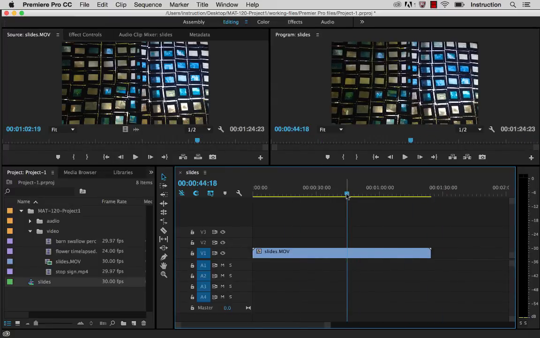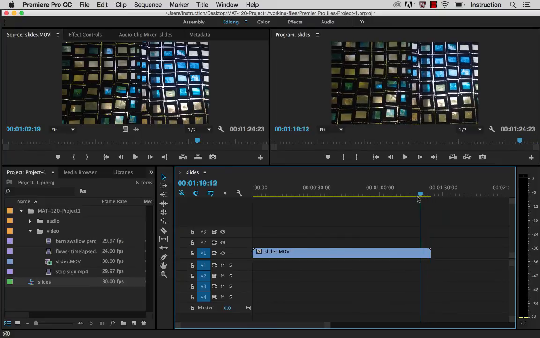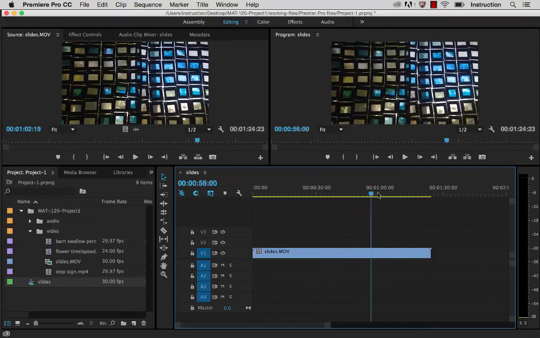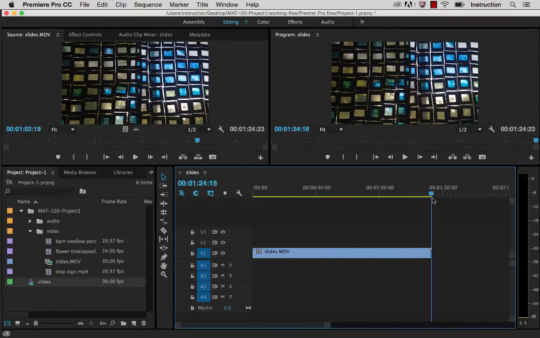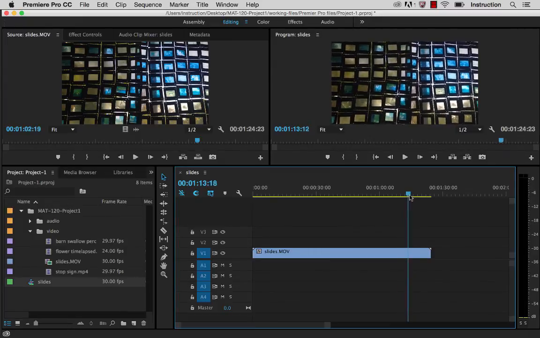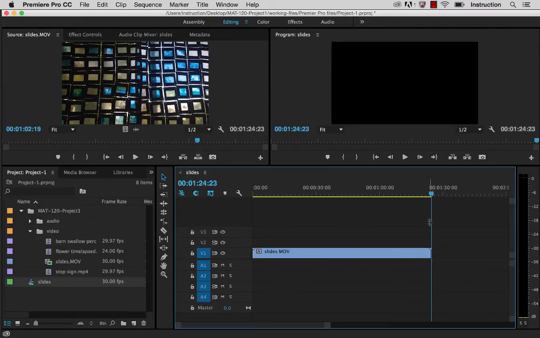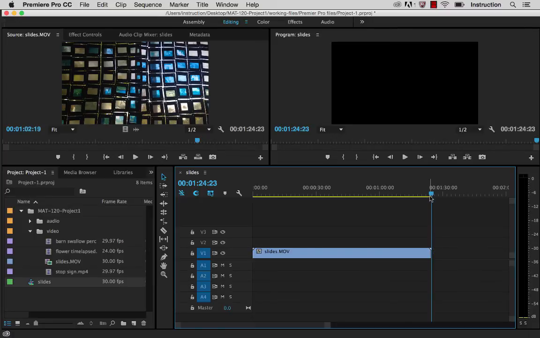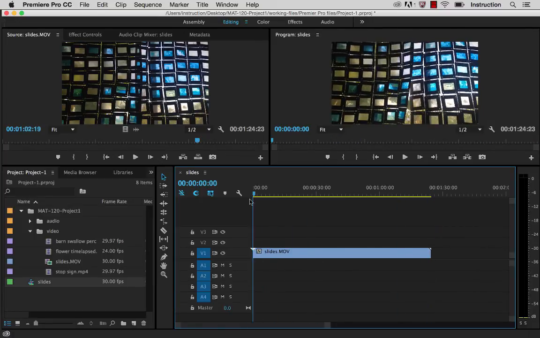The other thing that's kind of nice is that if you wanted to snap to the end of a clip with your playback head, that's what this is, and it's just called scrubbing the timeline. I'm scrubbing the timeline with the playback head right now. But you see how it's kind of hard for me to find the exact end? Well, one of the things that I can do is while I'm dragging this playback head, I can hold down the shift key and it'll snap to the end. And you saw how it got these two little white triangles at the end whenever I did that. See, it snaps to the end or to the beginning. I can also do the same thing for the beginning by holding down shift, which is really, really helpful.